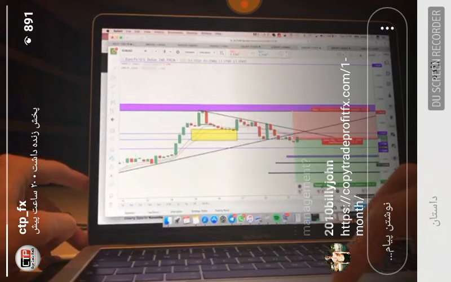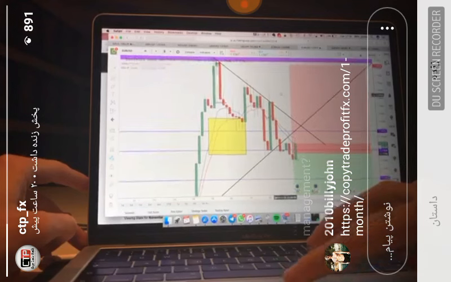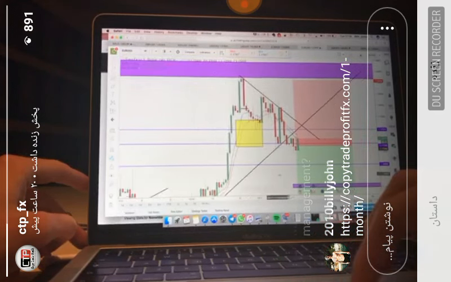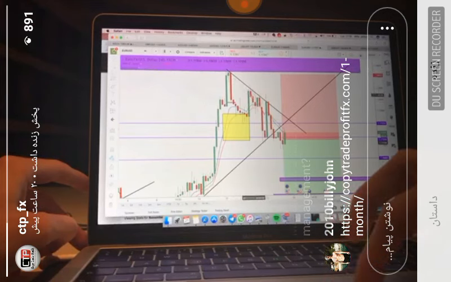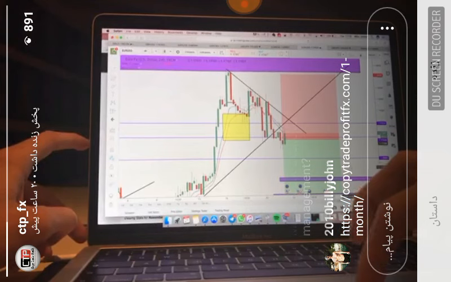So we will zoom in for the 4 hour chart. This is where it becomes a little bit more interesting, and you can see a little bit more why you would want to look at this trade. Again, this here is just a rejection from the key area, and here we have quite a strong trend line. We've got 1, 2, 3, 4, 5, maybe 10 rejections of this trend line and a push to the downside.